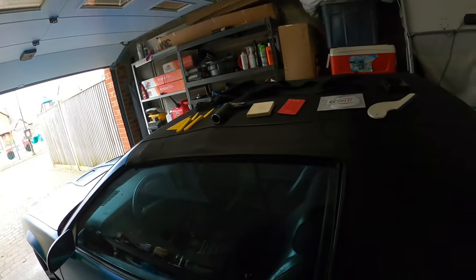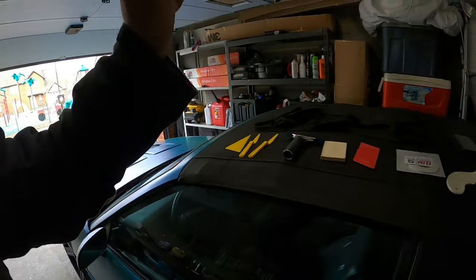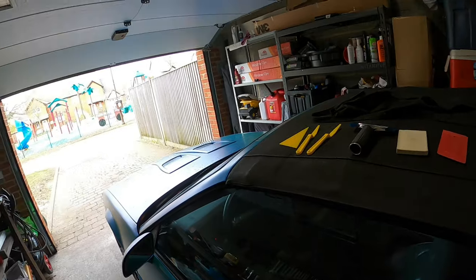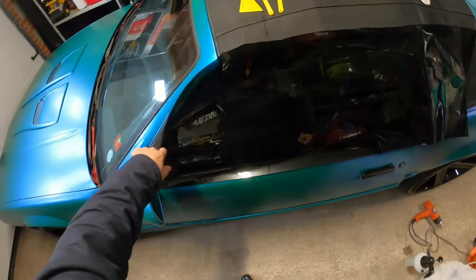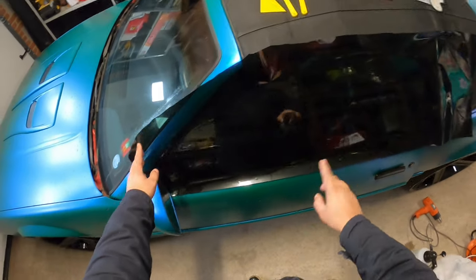Let me go ahead and put you guys on my GoPro. I'm going to put some background music on and show you what I'm doing on this window. I'm going to start on the driver window, then possibly move to the windshield, and then do the passenger window upon completion. So let's get started. I've got you on the GoPro so I can show you exactly what I'm doing. I'm going to speed up the video, though.